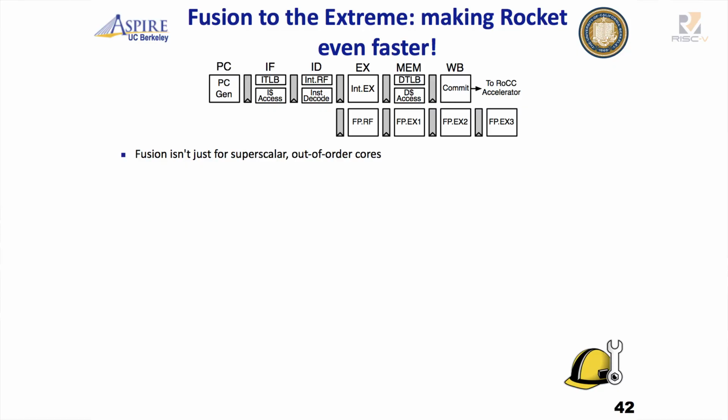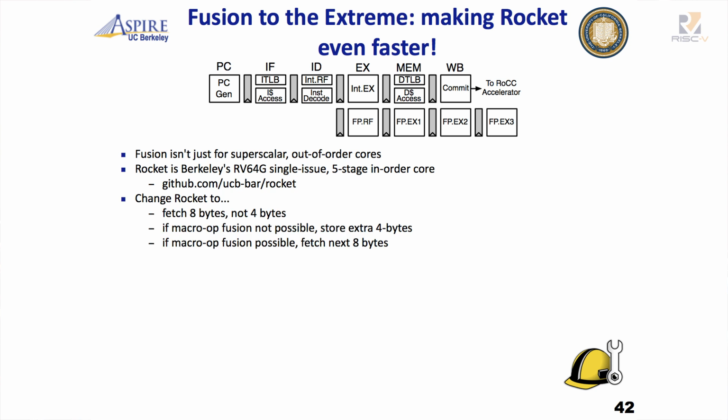This is not just an idea for superscalar out-of-order processors. I think macro-op fusion should be used by all RISC-V cores. I think this is something that everyone can benefit from. So we can take, for example, the Rocket open source single issue 5-stage in order core. And you don't even need the compressed ISA, by the way, for this to work. You can still use macro-op fusion on the regular RV64G ISA. And so we can say, okay, instead of fetching 1 instruction cycle, let's fetch 2. And if there's fusion that's possible, great, we'll fuse it, send it down the pipeline, and then increment the PC by +8. And if we can't, then we'll just send the 1 instruction down and then wait for the next one on the next cycle.